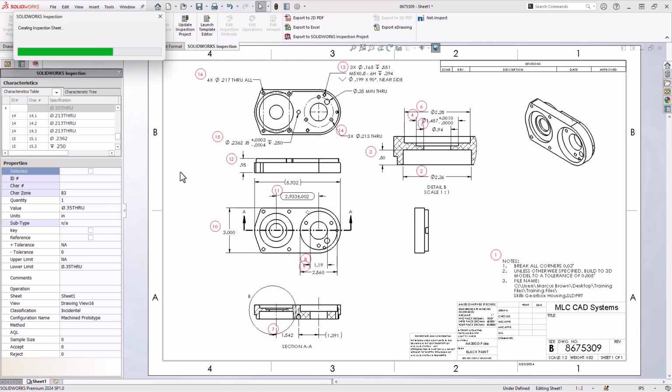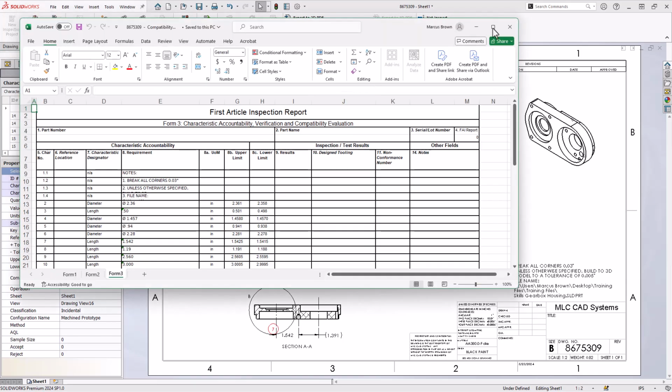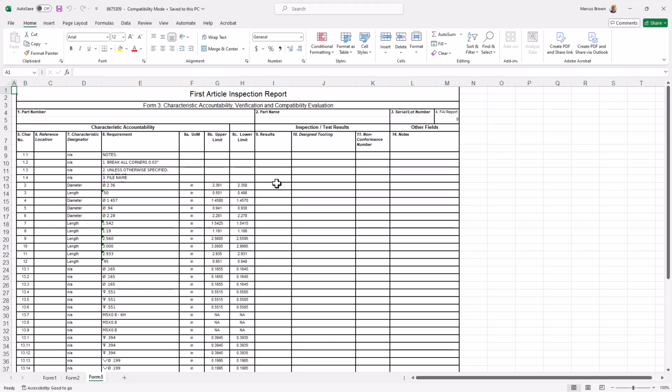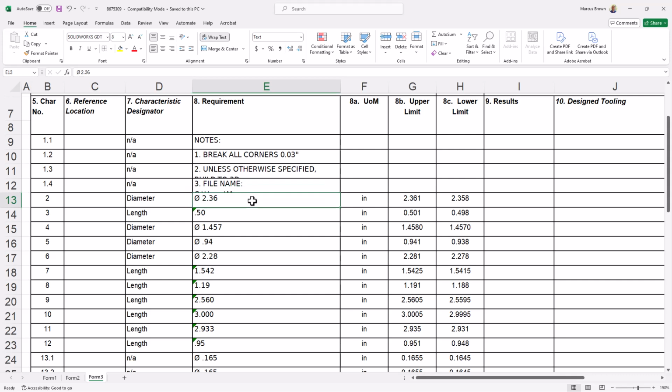And it's doing a little bit of work for us in the background. It's going through and pre-calculating the min-max values. So for instance, on this one, this 2.36, that dimension min-max is 2.361 and 2.358. Those are the min-max values. It even does go and respect the number of decimal places that are there. So that's nice, so you don't have to really do any thinking, but also if you were to open this up digitally and start filling it out, like 2.36, it will tell you whether or not it's within specification.